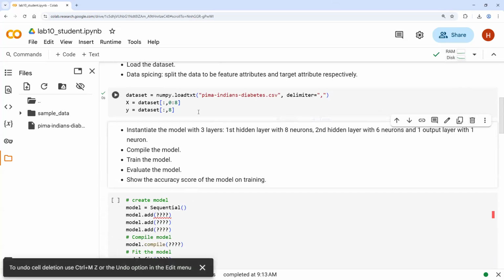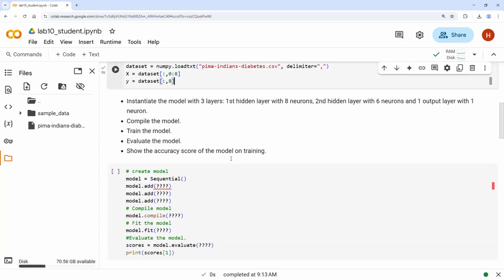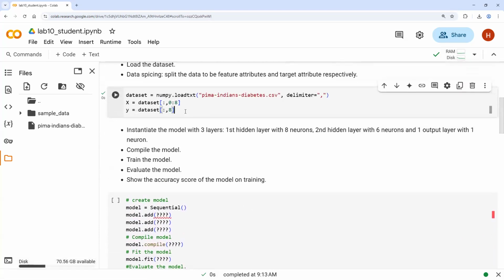We cannot use a data frame as an input for the neural network. Even if we load the data with a data frame, we need to convert it to a NumPy array. So that's why we directly load it as a NumPy array.